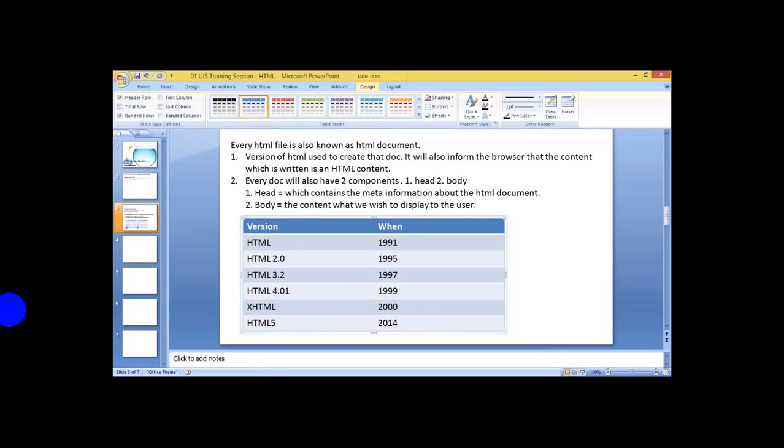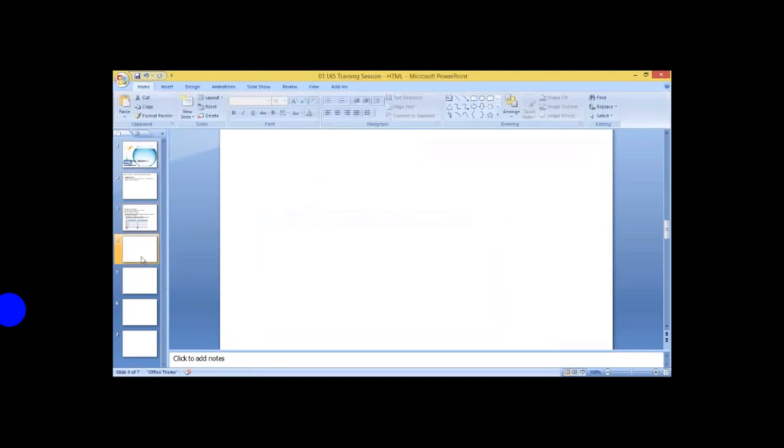Okay, so as you can see, HTML5 is nothing but the latest version of HTML, which was released in 2014. So if somebody asks you what is HTML5, a simple answer will be HTML5 is the latest version of HTML, which was released in the year 2014. Then they will ask you what is the advantage. This is what we will explore during our class, line by line.